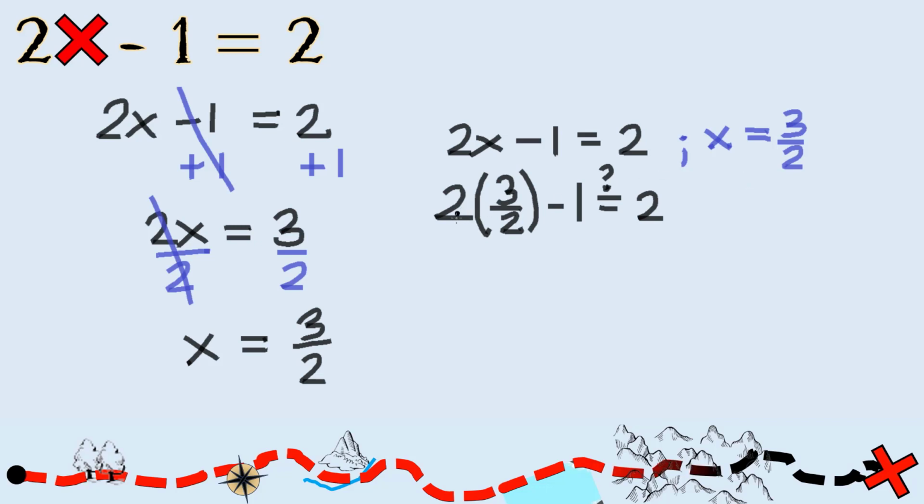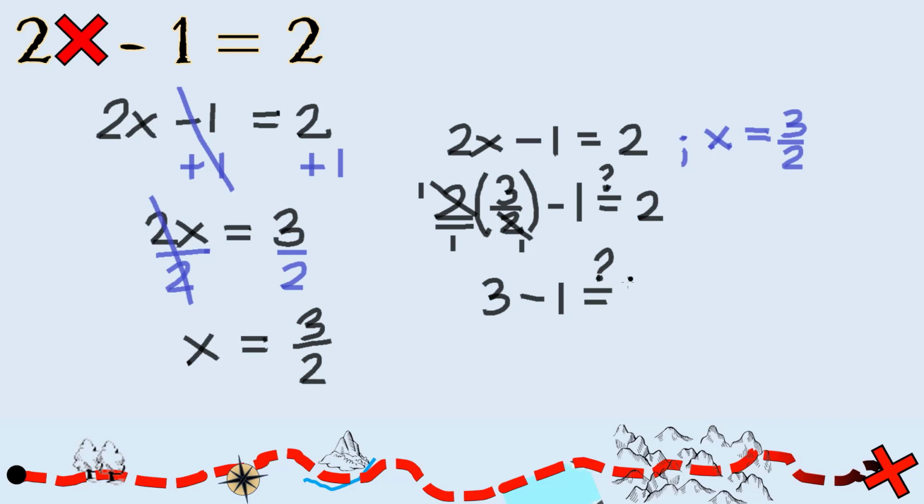Here, take note this is an integer and we have a fraction. We can write this integer as a fraction 2 over 1 and then we are just simply multiplying fractions now. 2 times 3 is 6, 1 times 2 is 2. That would be your new fraction. Or you can simply apply here the cancellation law for multiplication. And the cancellation law is possible because we are multiplying here. So that would mean we have here 1 times 3, you have 3. You have here 1 times 2. I mean, this is also 1 because you already canceled the 2. So that's over 1, or simply 3 minus 1 equal to 2.